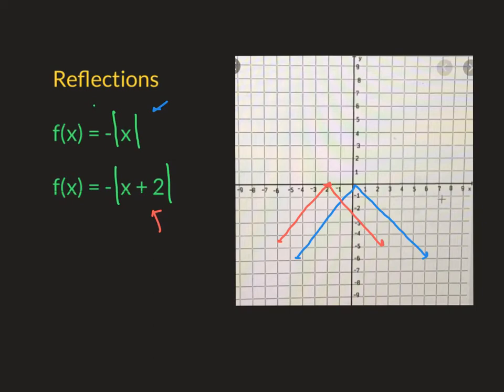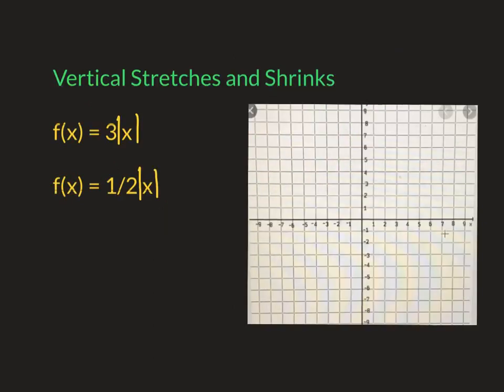All right, we got one more new thing, and it is vertical stretches and shrinks. And we did this yesterday also. If there's a number bigger than 1, absolute value bigger than 1, in the front, it's a vertical stretch. If there's one less than 1, like the 1/2, it is a vertical shrink. And here's what a stretch does. Notice there's no negative sign.